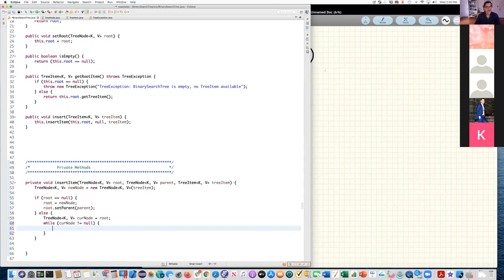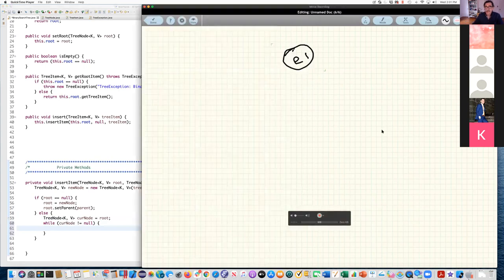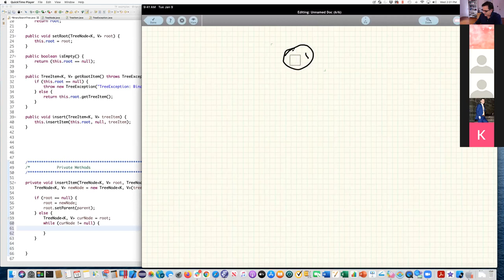Okay, while the current node is not equal to null, I am going to look at my root and figure out where this new item that I'm inserting goes. If I have element number 1 in my tree already, that 20 that we put into the tree, and now I want to put 15.